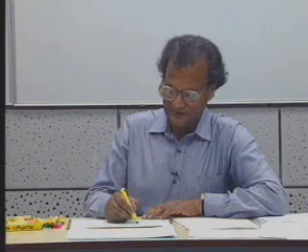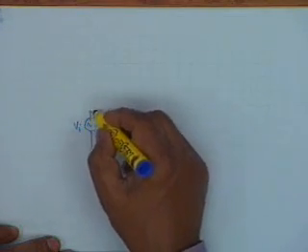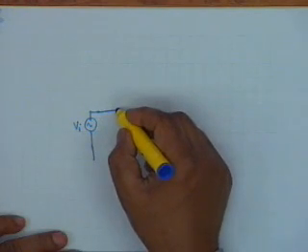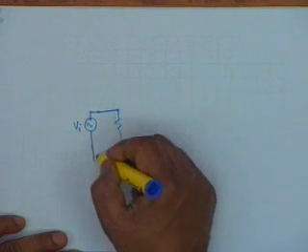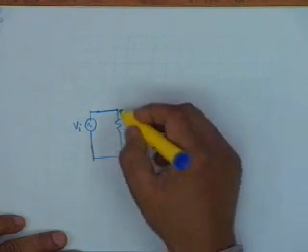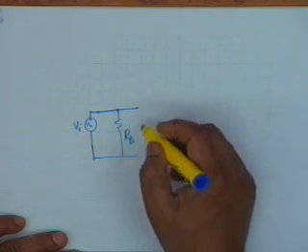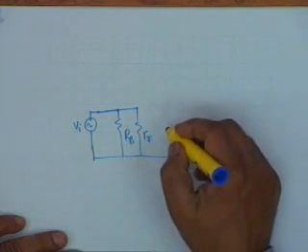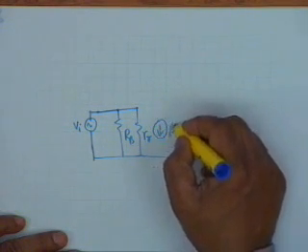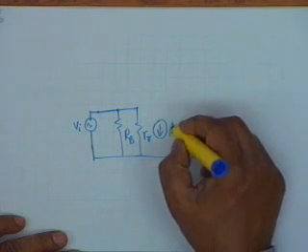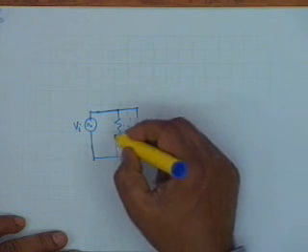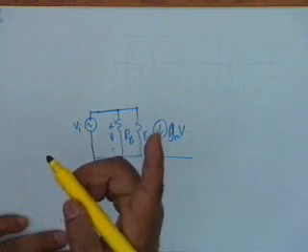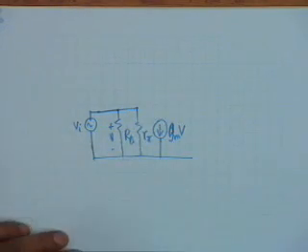We assume that there is a signal source Vi, and at the input, then we have the RB, and we have the input impedance of the transistor, that is R pi. At the output, it is beta. No, let's work in terms of gm. gm V, this is V. V is the same as Vi. All right. I am drawing the equivalent circuit of the single stage BJT phase shift oscillator.